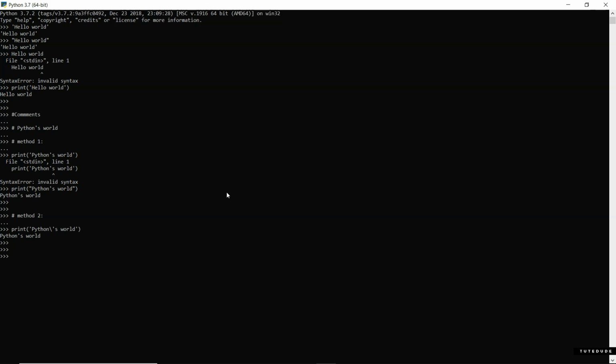Now moving on to method 3. Let me use print. In this method, I'm going to split this phrase, Python's world, into two.